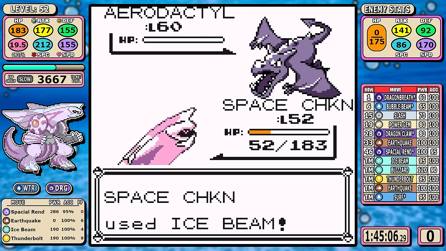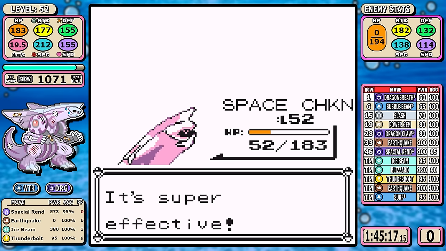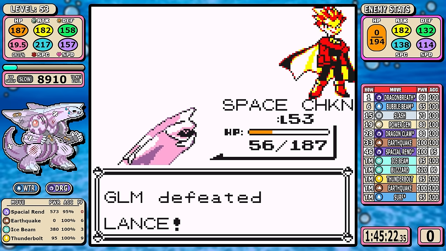And the Lance fight's going to play out exactly the same as well, except we don't resist Aerodactyl's move, so we get hurt quite a good bit, but it doesn't matter because this is a point we're going to use our full restore and elixir anyway, and that's going to lead us to Palkia's champion battle.